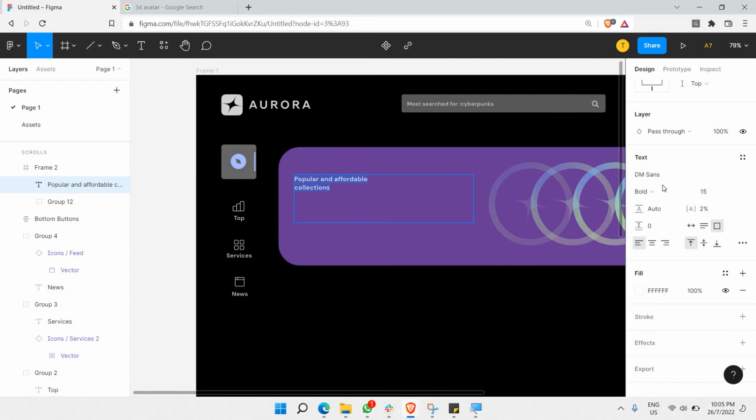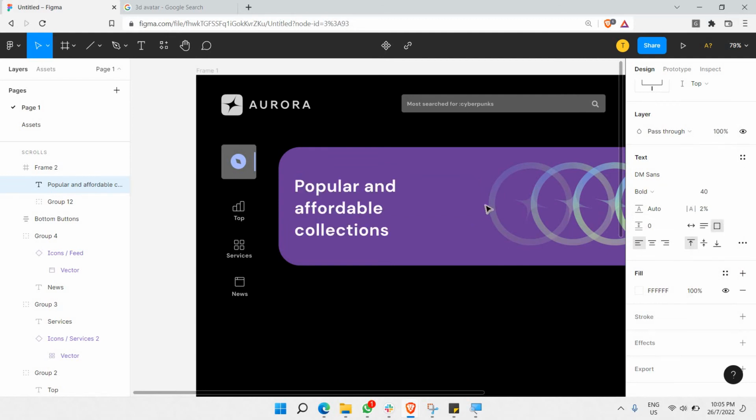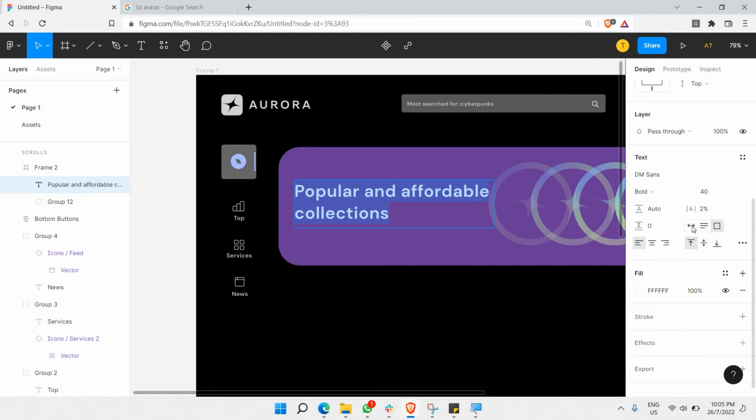Okay, I'm going to make the size bigger, for example from 16 directly to a larger size. I mean, this is kind of huge, by the way. I think it'll be wise if we reduce the size of the text, as well as decrease the letter spacing, and it should be like this.